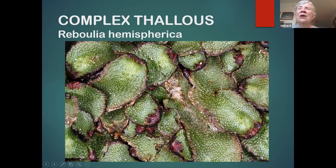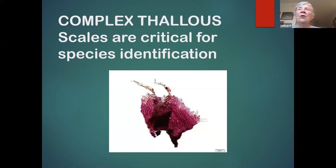And then on the bottom surface of the thalli, there are scales, which are in the case of Rebulia and the other Atoniaceae, purple. And the scales cover the bottom of the thallus, and they kind of leak out over the top at the apex. And so you can see the scales, and these are the scale appendages. Now, scale appendages are very important in speciating thallus liverworts.